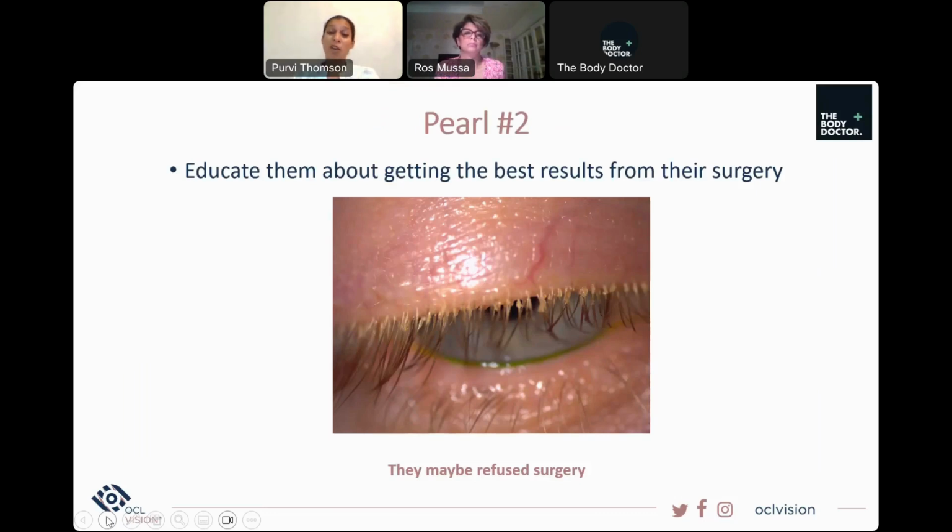This patient has waited a long time to be referred maybe for their cataracts. They finally go in, the surgeon sees them and says, we're not doing it today. You've got too much blepharitis. For me, that's a risk of you developing a serious infection after surgery, so we're not going to do this. They could be refused surgery. If you've seen this on their eyelid margins, treat it. Take a photo. The best thing I would ever say is take a photo.